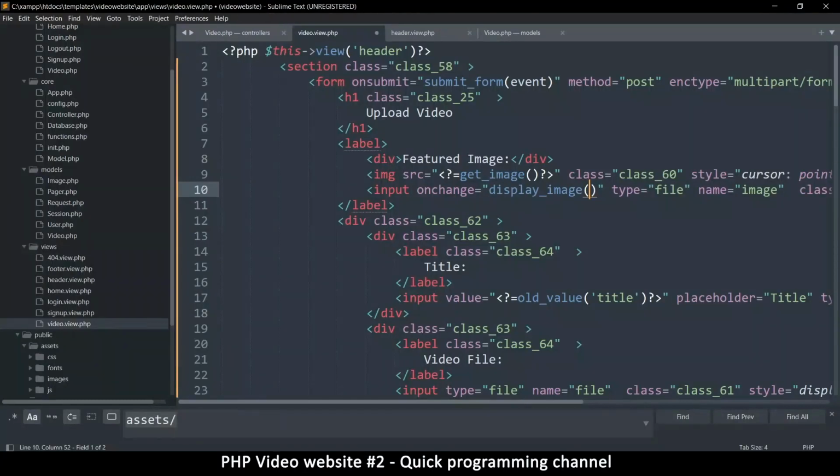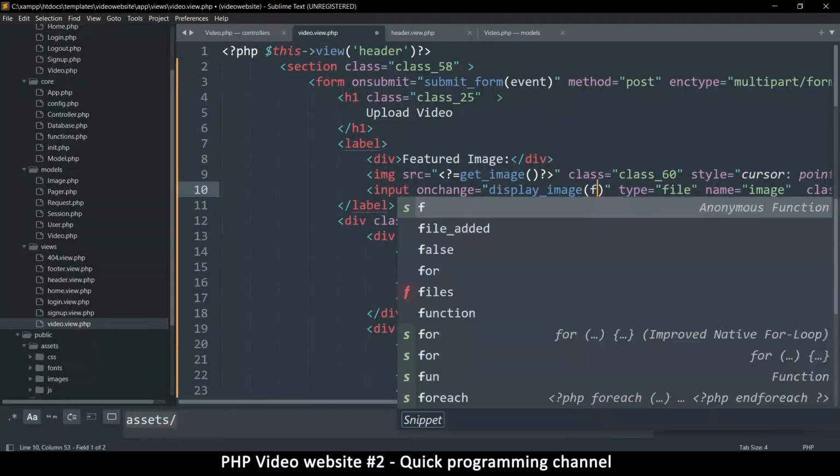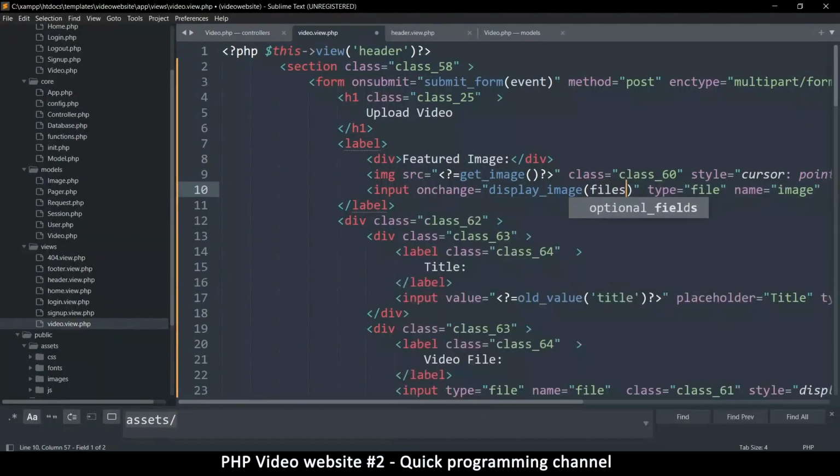You can give it any name you want. What I want it to give me is the files property of this input. To reference this input, we just say this.files, and then get the first file in there and send it through. In fact, instead of doing this, let me just send the event. It's much easier that way.